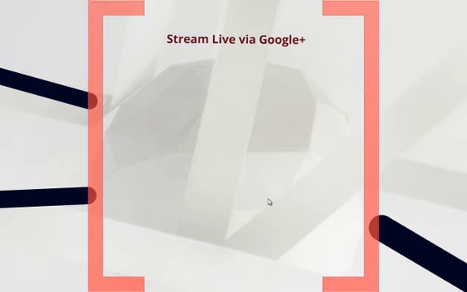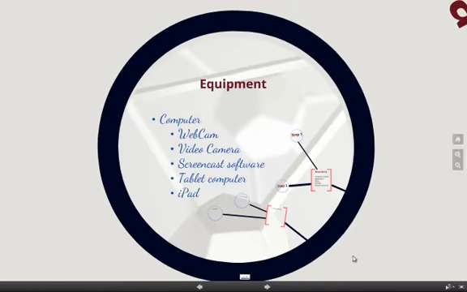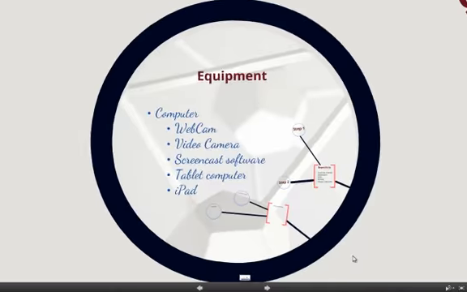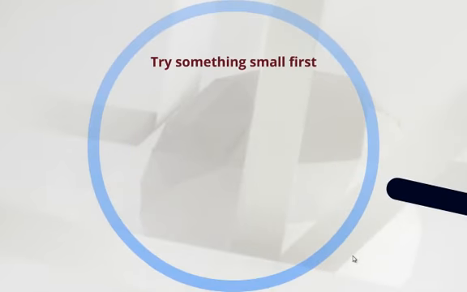But ultimately what you want to do is make sure you have the proper equipment, and then you always want to try something small. Start with something you're comfortable with, whether it be a lesson. If you want to just videotape yourself in front of the chalkboard doing a lesson, that's a great start. And then you simply upload that video file to your computer, or you download it to your computer, and then from there you would upload it to your YouTube channel.